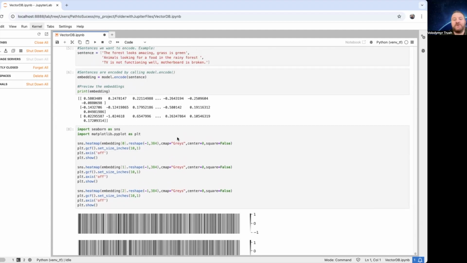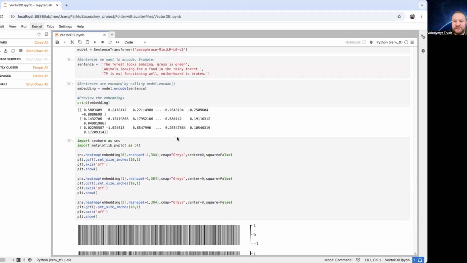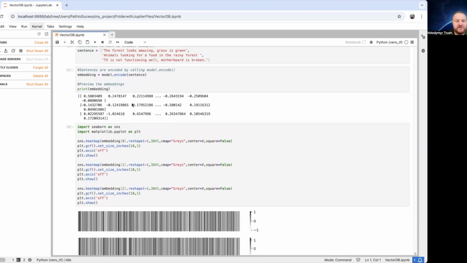So take a look. What we did today, we learned how to obtain the vector data of an object. We did it with an image, 2D, flattened it, got it 1D, and we did it with a text, which also got numbers. So what do you do after that? You place it in the vector DB and you can play with it however you want. I will have another video on that, how we can store in a database, and how we can use it in a practical case even more.